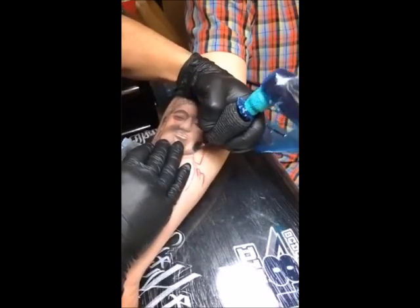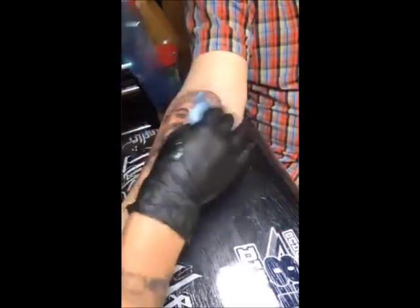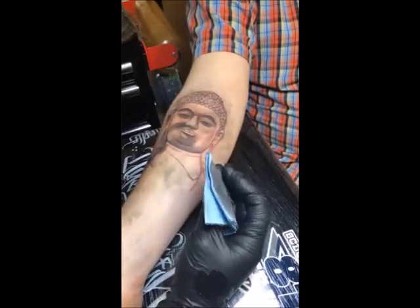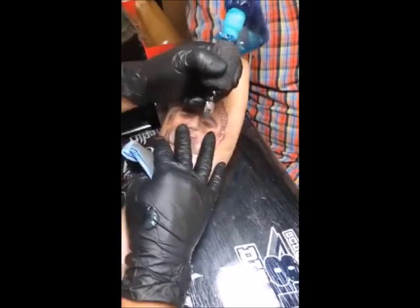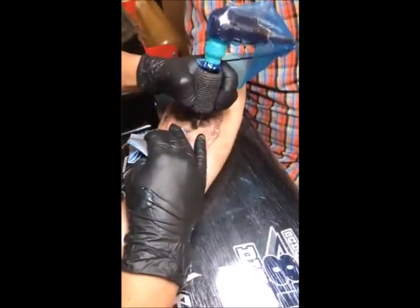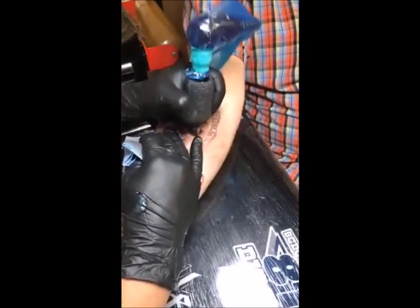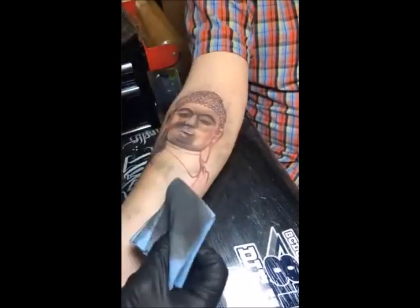Just do a line on there. Now do a line, but this time do small little circles, the same width - just small little circles. That's how you can tattoo with a one liner. Because you're doing those tight little circles to do a line, it's like when you just poke it once, you get one little dot. But when you do the tight little circle, you get a bigger dot. That's how you would work with a one round.